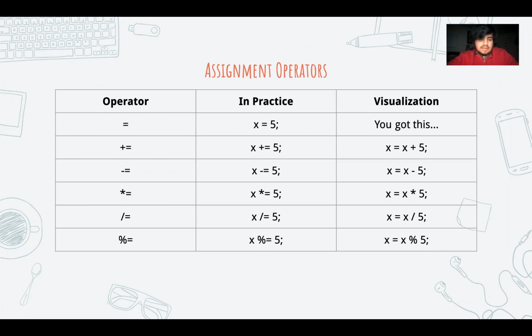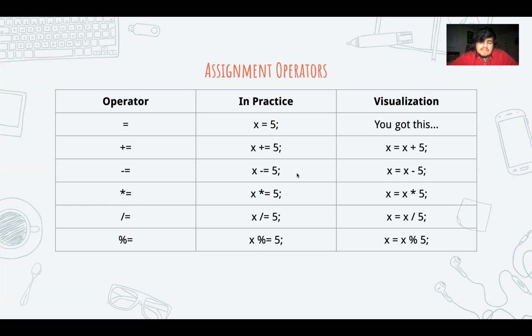Now, there's actually a bunch of ways that you can assign values to variables, right? So we have the plus equals, and that's simply equivalent to x is equal to x plus 5. So if I declare an integer, let's do integer x is equal to 6, just to separate it from there, and I put this statement here, then it simply accesses the previous 6 plus 5, and then x becomes 11. And it does this with every single one.